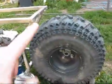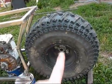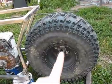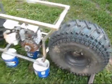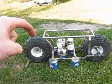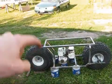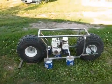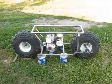The front end of this, the way the forks are going to be, the way they're made isn't going to be no big of a deal as what this will be made out of, and not made out of, but the way it's made. You guys might get a kick out of that. My next steps, what I'll be doing here is I'll be building a neck for it, or the rake and the forks and stuff like that for it. And yeah, let me sit on this thing and show you.